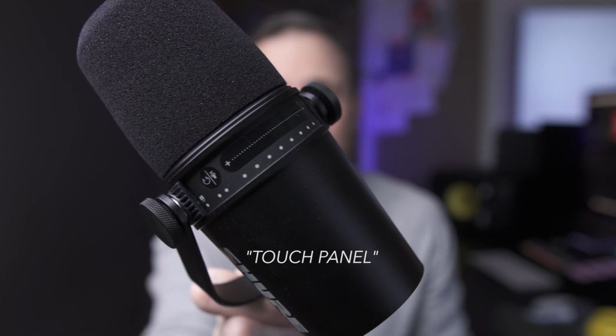We're going to take a look at this microphone. Mostly I want you to be able to hear how it sounds. Then I'll give you the features of it and some impressions along the way. Just looking at the body, something else that's very unique, it has a touchscreen.